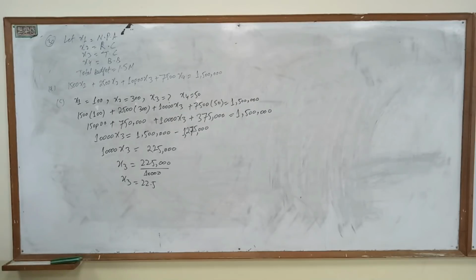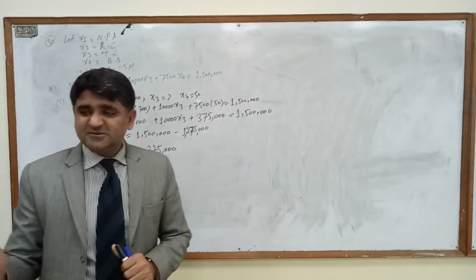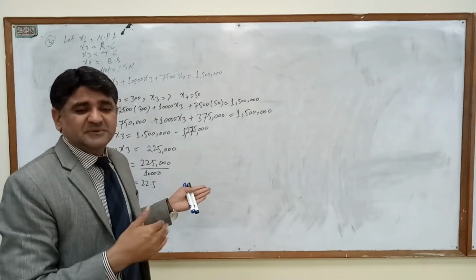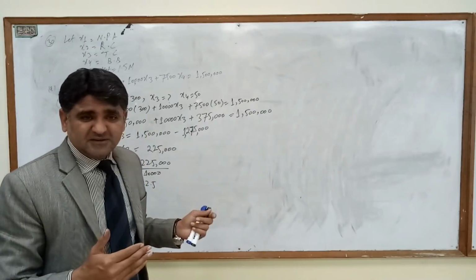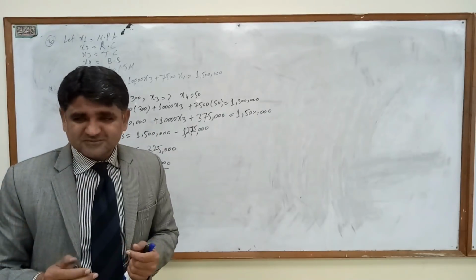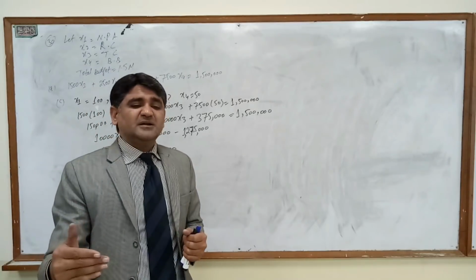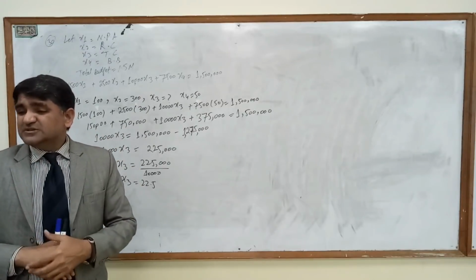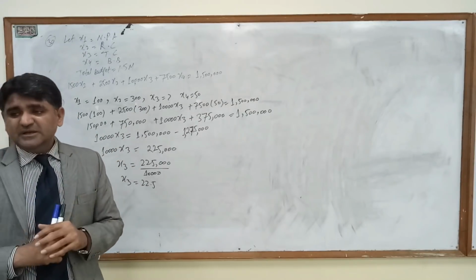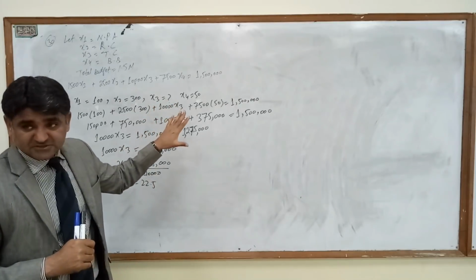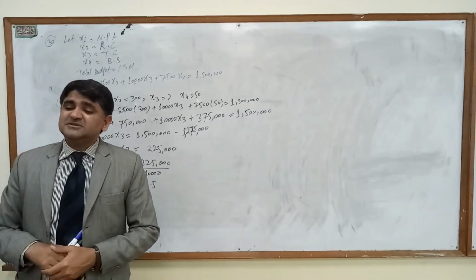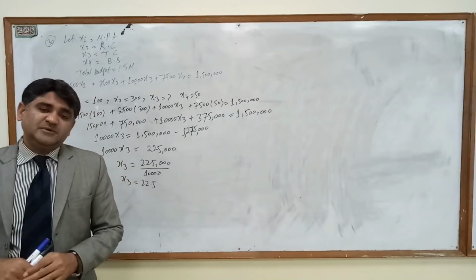In part C, billboards is fixed, that is 50. First, we have to determine the maximum of X1, newspaper advertisement. Then X2 and X3 will be equal to 0. Then for the maximum of radio ads, X1 and X3 will be 0, because the value of X4 is fixed. After that, for the maximum of television, X1 and X2 will be equal to 0.